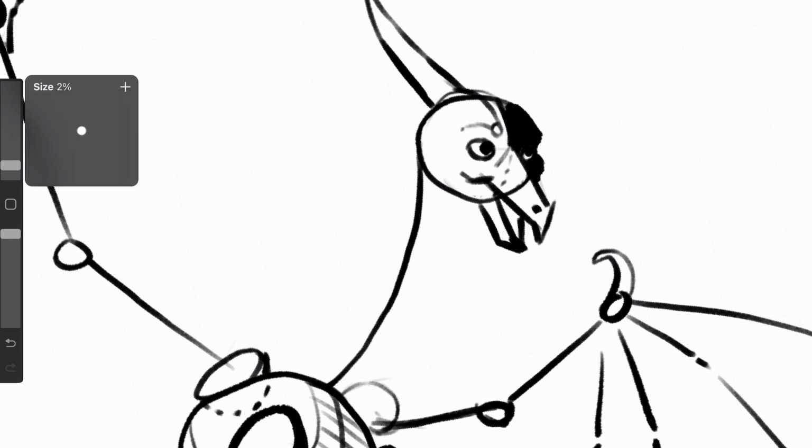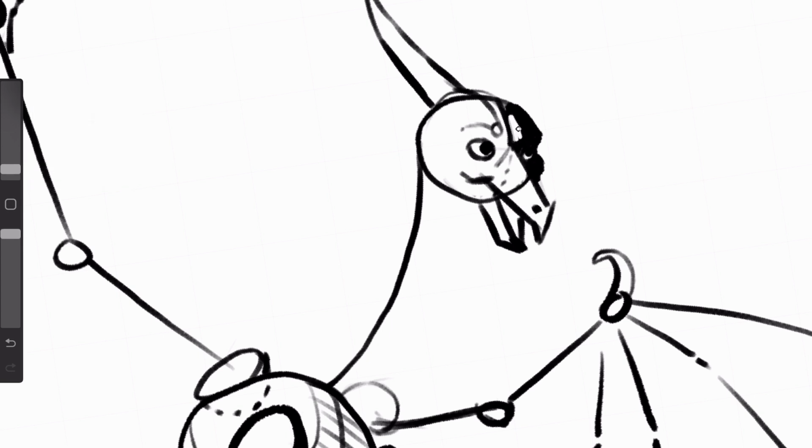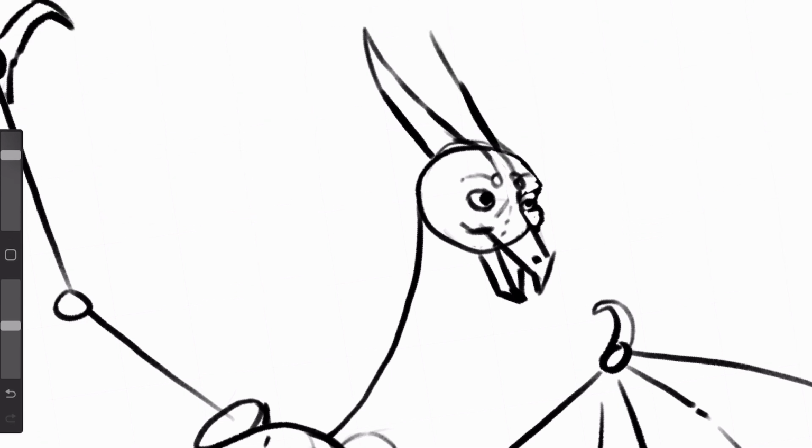Now, if I just come back and undo some of my crazy efforts over here so that we can do the same on the other side and you can actually see it. So again, eyebrow circle, trying to keep it even, line back to the next horn. Oops. So 2 horns, 2 eyes, and that follows the circle round. And then the top of the head follows around as well.